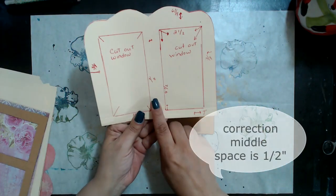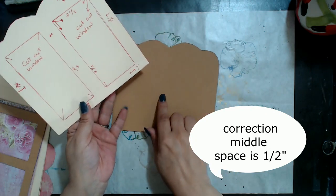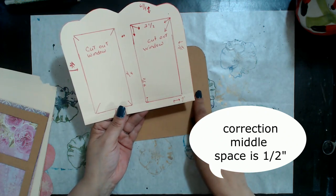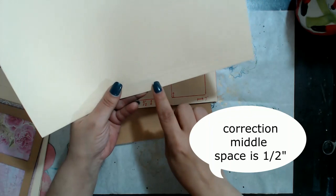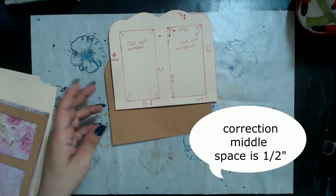Okay, in the middle gusset, you're going to leave about 7 7/8 inch of spacing between the two windows, and then we're going to measure again 3 1/4 inch inward, and draw ourselves a line. Since we're working with these folders, you're already naturally going to have some scored lines here in the bottom, so that'll make it a little bit easier for you.